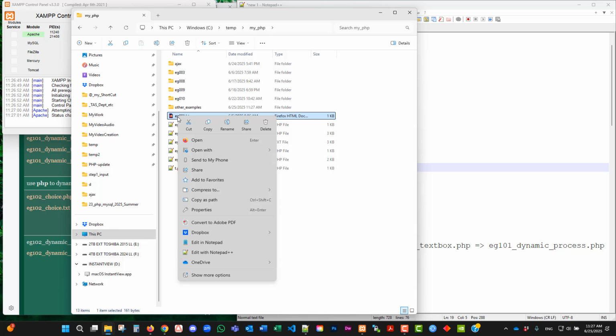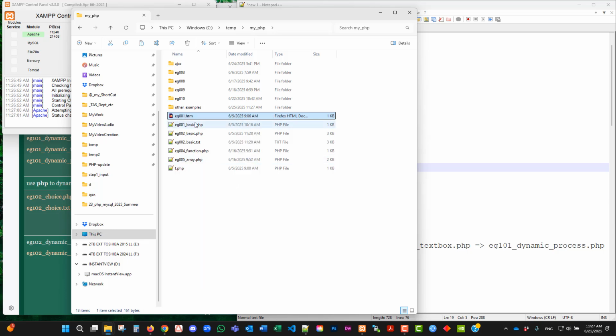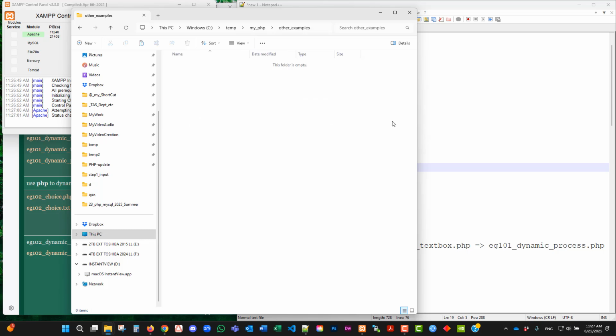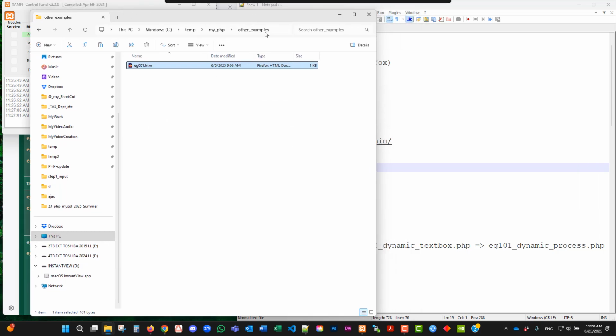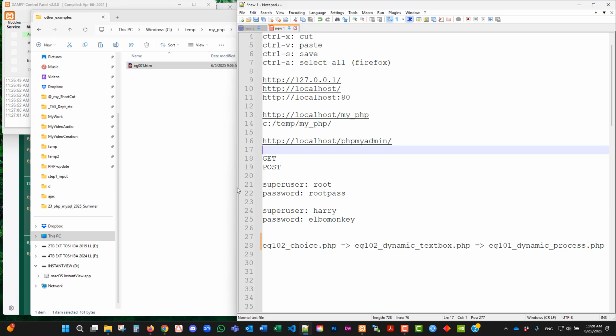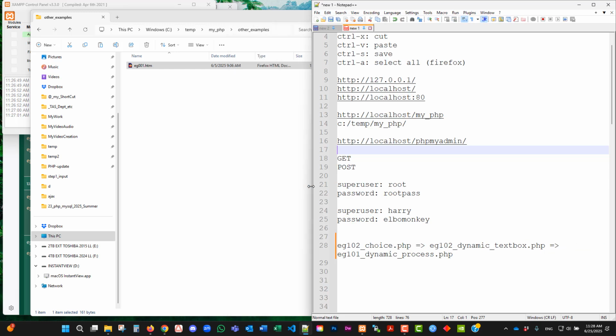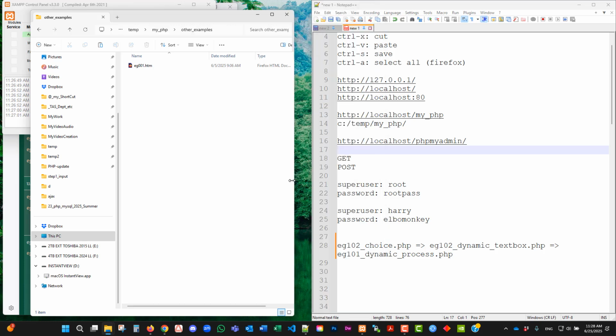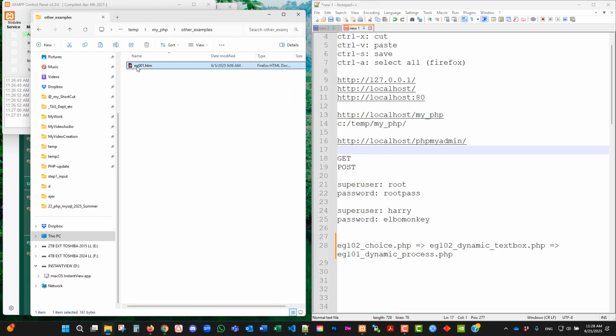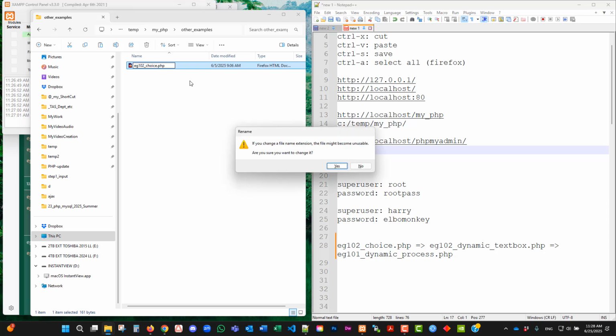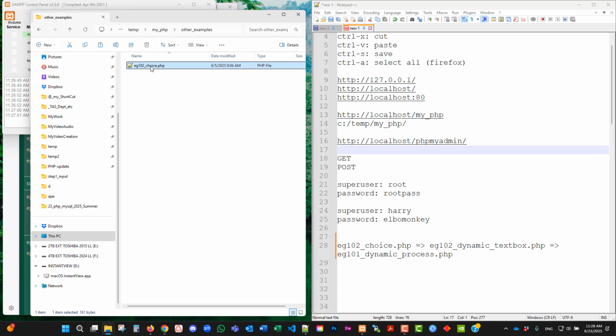I'm going to copy my EG001, paste it into other examples, and rename it to eg102_choice.php. Are you sure? Yes. And then I can do the editing.